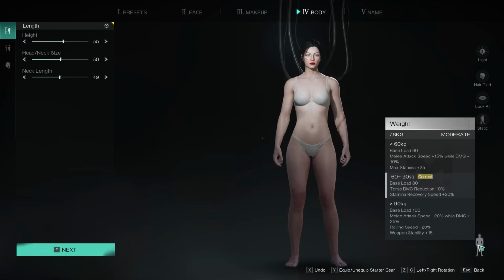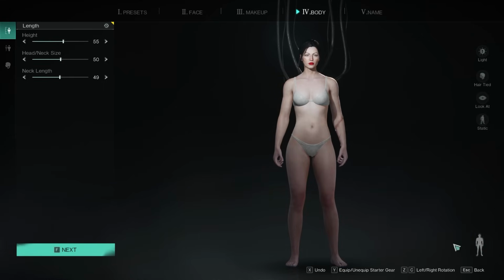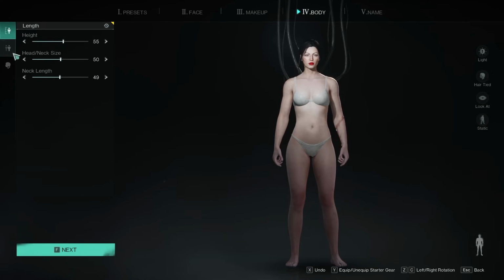So if you are less than 60 kilograms, then your base load is 60, your melee attack speed is 15% more, and your damage is 10% less, and you have extra max stamina, right? Then, if you're in the 60 to 90 range, where I am right now, then your base load is 80, your damage reduction is 10, and your stamina recovery speed is plus 20%, which means it recovers slower. Then if you're 90 or higher, then your base load is 100, your attack speed is lower, your damage is higher, your roll-in speed is lower, and your stability is more. Very cool. I feel like I've never seen this in a game. I'm a big fan of it.